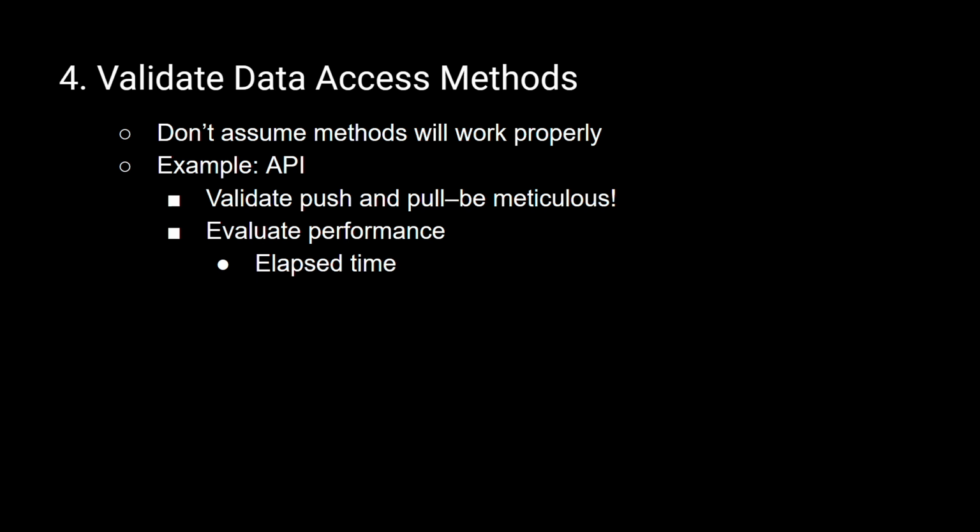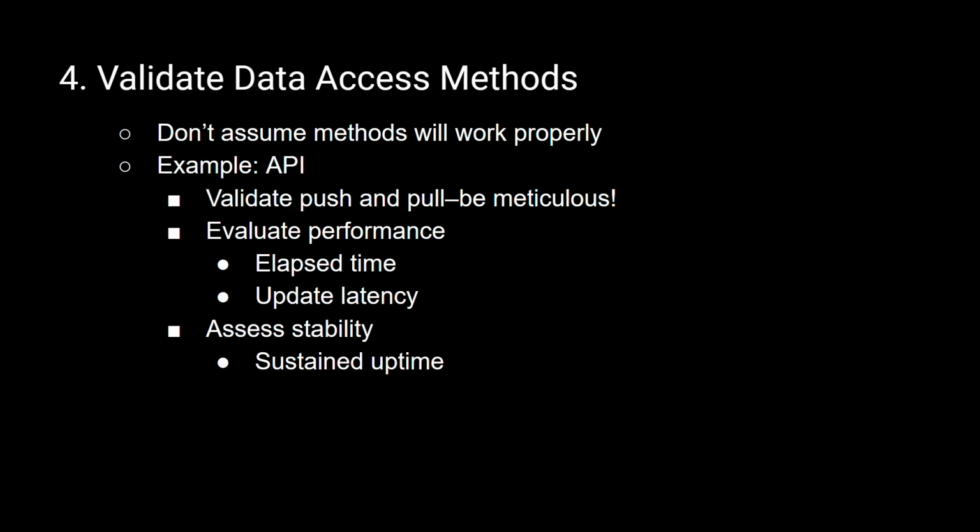Also, you want to find out how long it takes for that data to actually show up in the new system. So let's say it only takes an hour to push the data into the system, but it may actually not show up in the new system for another 24 hours because maybe it gets put in a queue and that queue just gets processed later. Another thing you want to do with an API is assess its stability. Does it have sustained uptime? For example, if you want to push a lot of data and it's going to take half a day, more than a day, is that API stable consistently over that time?